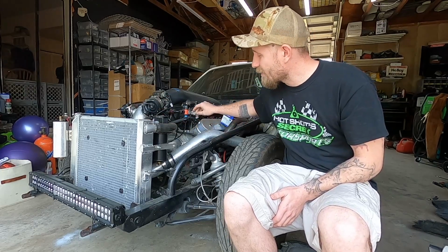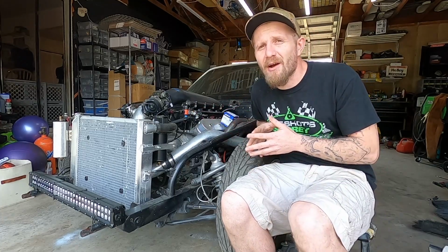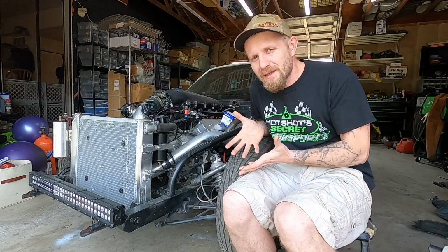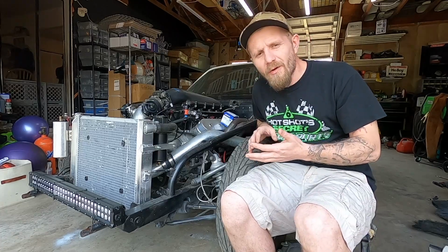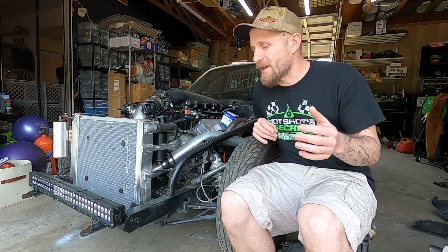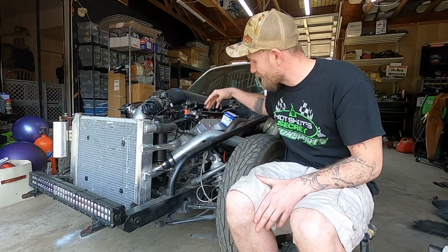I'll probably go with a larger line and actually vent it to the back, puke tank style, like you see all the guys with methanol cars. I don't think we necessarily need the puke tank because it's E85, not methanol. The extra flow, the extra venting, the extra crankcase pressure coming out, and by having it in the back, in case this ever leaks, it's not going to be in front of the tire.